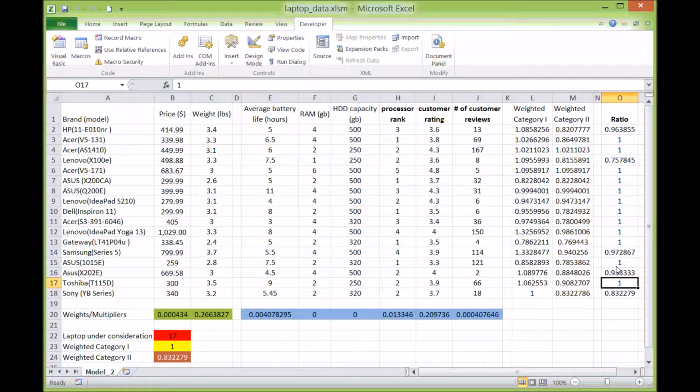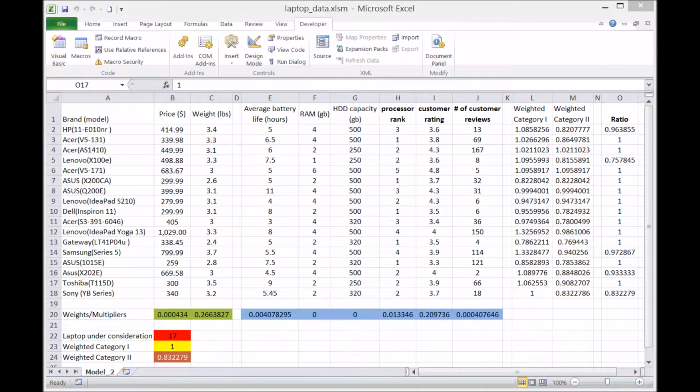So one conclusion that you can get is that the more performance metrics you add into this particular evaluation problem, the more best practice units or best practice laptops you will get.